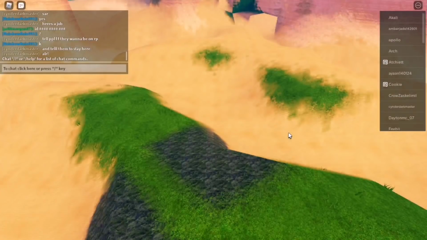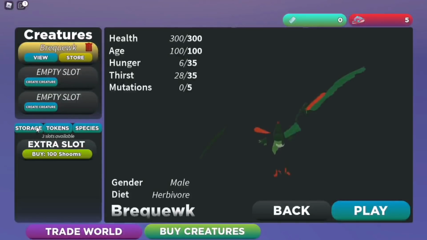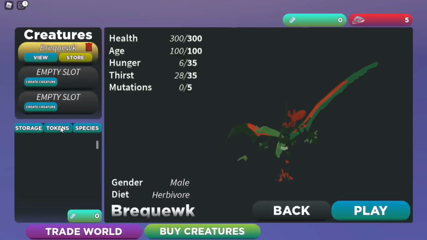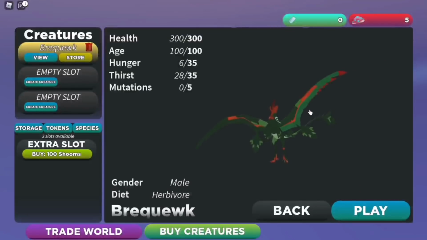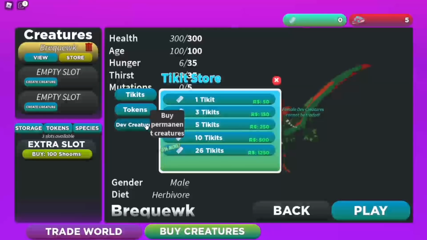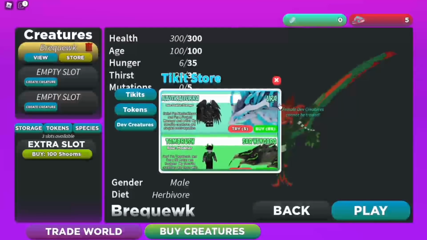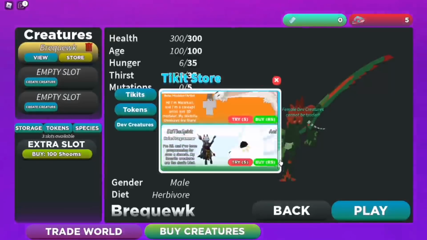There's a couple of other things that I'm going to tell you about quickly before I end this video. You don't need to worry too much about the tokens because that's later game stuff. The one thing I do want to show you is the developer creatures. You click here, and if you don't want to grind for different creatures, you can just buy some of these creatures outright for Robux.